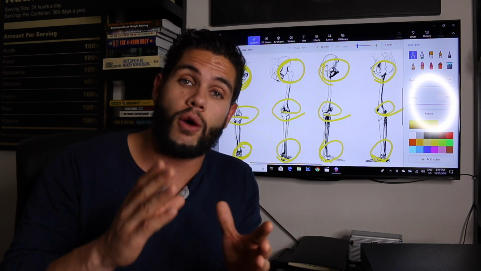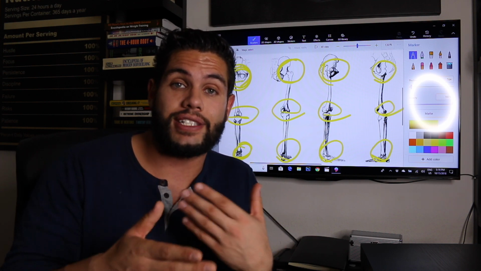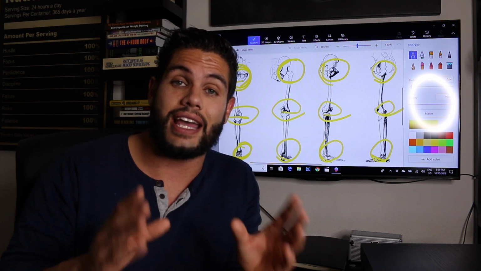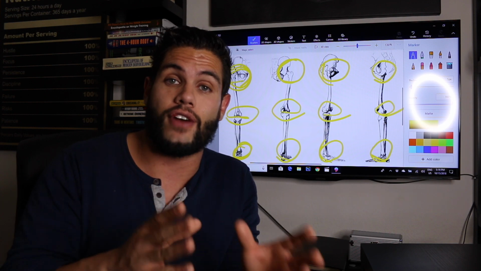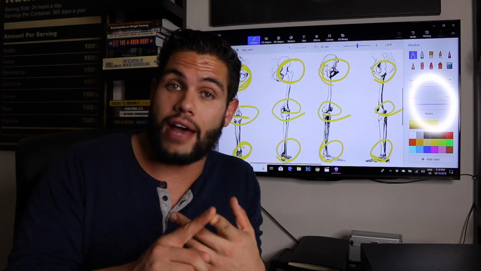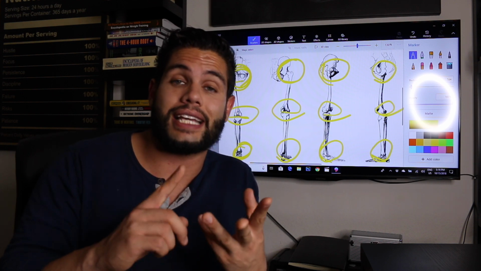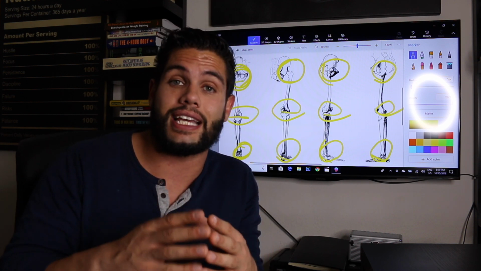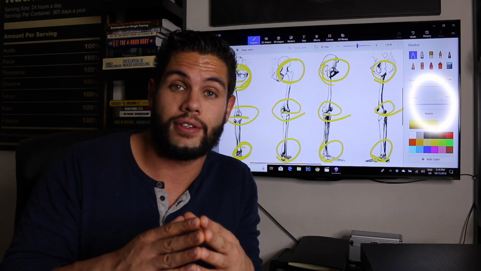What you need to do is figure out what areas are bound up, what areas need to be released, what areas need to be stabilized, and then attack them and create that environment so we can have strong and healthy joints. Because squats are not bad for your knees, lunges are not bad for your knees, leg extensions are not bad for your knees. What's bad for your knees is not addressing poor patterns.